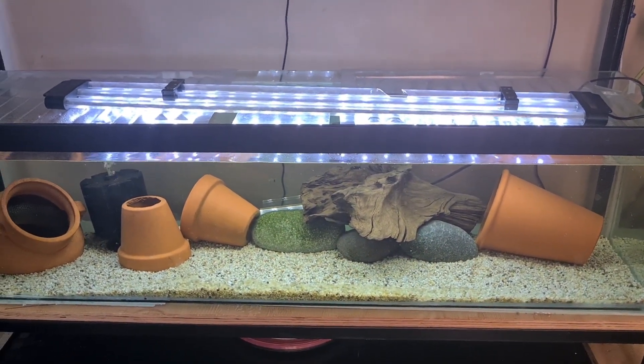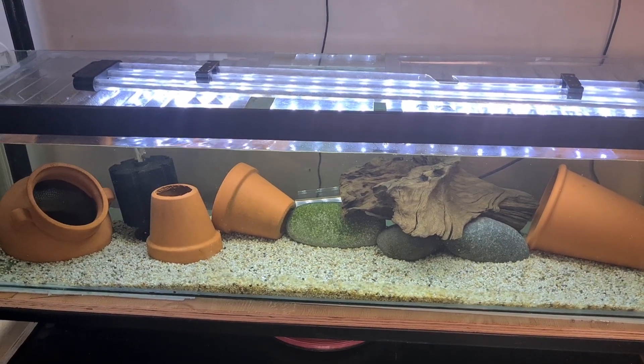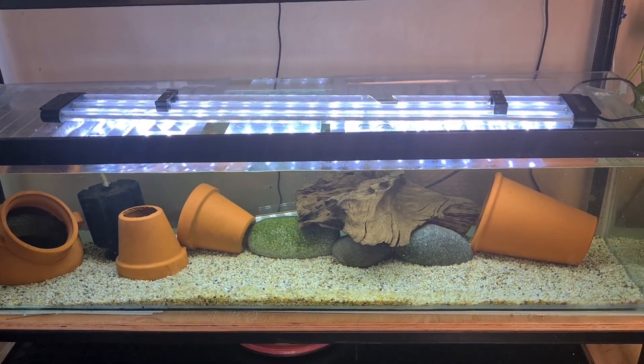I want the best for these fish — this is a very special species I'm trying to work on and hoping to get a pair from. I've got four of them plus the Carpenters in there. What I'm thinking of doing is moving them into this two-foot by two-foot cube tank. Sorry for the glare — it's midday and quite sunny in here. This tank is higher up and away from the main door, so I'm going to move the Bria Dorai into this one.